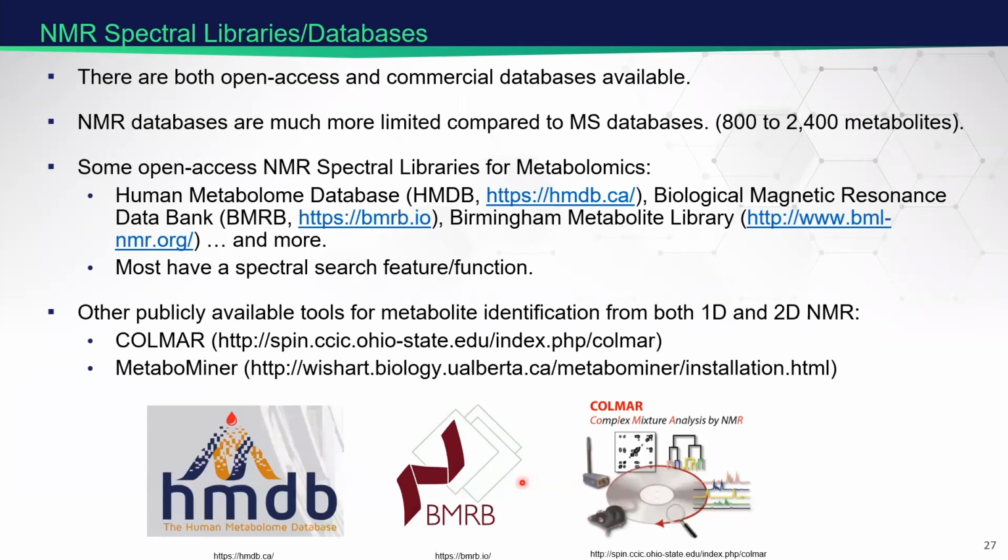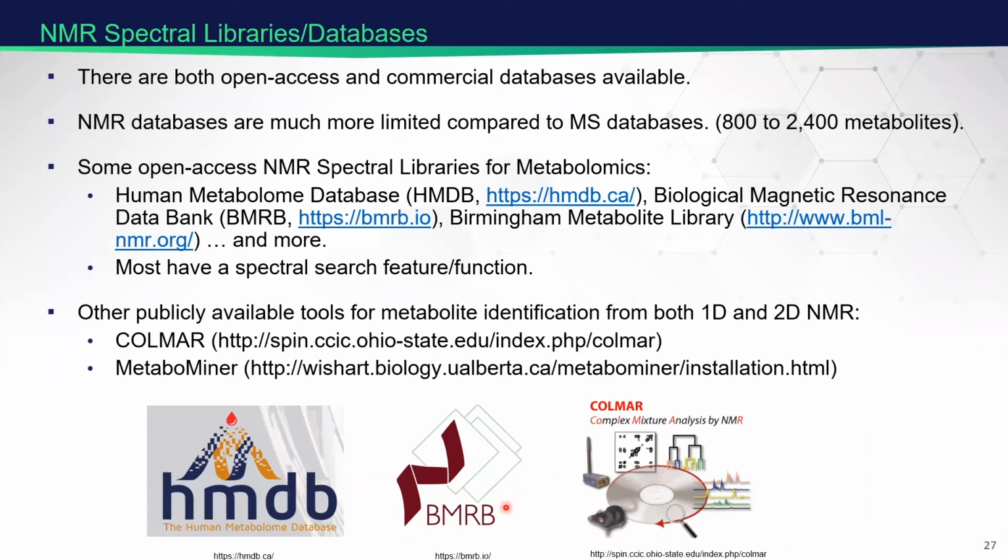when it comes to the databases, this is a weakness of NMR. The databases that we use to identify compounds are much less populated than those for MS, and I mean much less. I was trying to get a hard number on the number of unique spectra, and when I say of different metabolites, I mean standards. There's certainly at least 800, could be 2,400. It depends on how they count, and I'm not sure if some are being double counted.